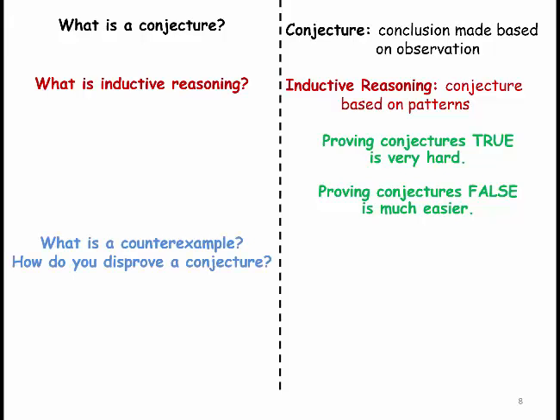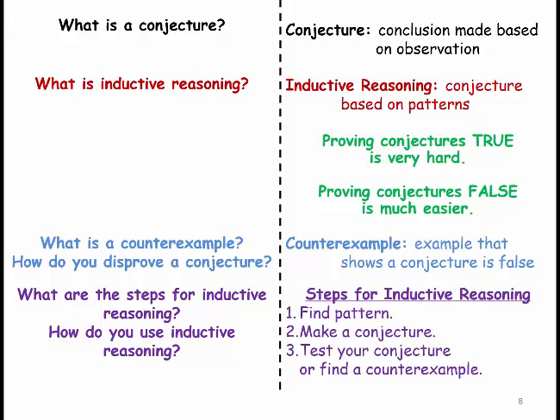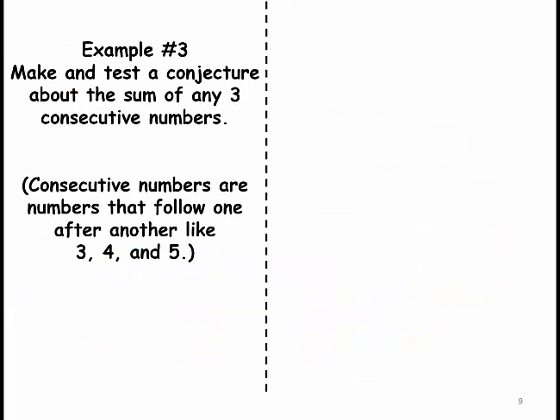All right, so what is a counterexample? How do you disprove a conjecture? A counterexample is an example that shows a conjecture is false. And what are the steps for inductive reasoning? How do you use inductive reasoning? Well, first thing you're going to do is find a pattern. You're going to make a conjecture, and then you're going to test your conjecture, or you're going to find a counterexample that disproves it. All right.